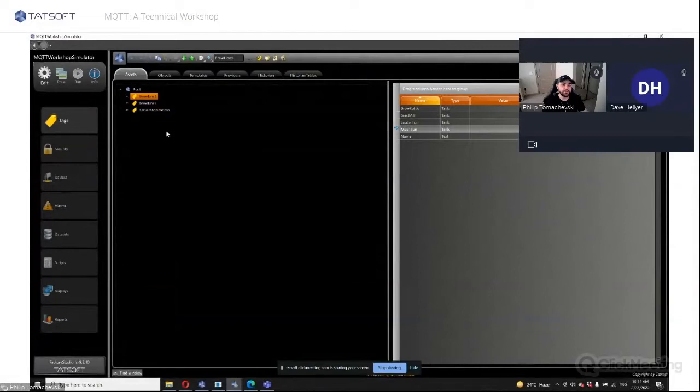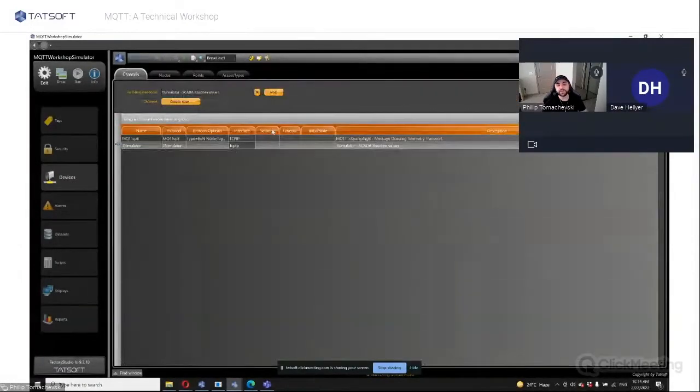Now what we want to do is create the data simulation for these two tags that we have. Let's go to the devices here. When we go to devices, we have 3 steps that we need to think about. The first one is create the channel. The channel basically is where you select which protocol you want to use on this channel.